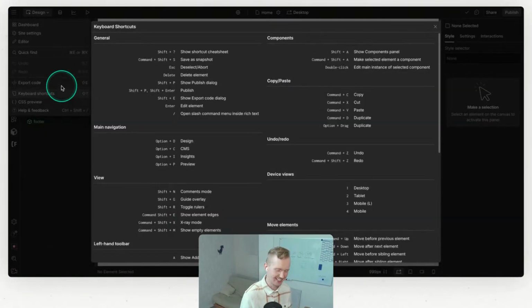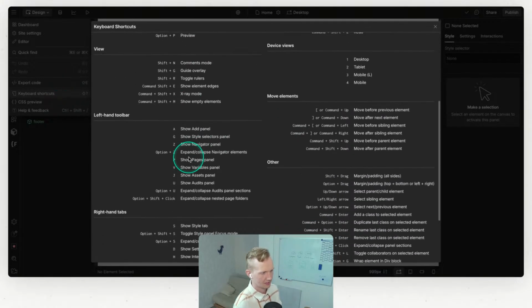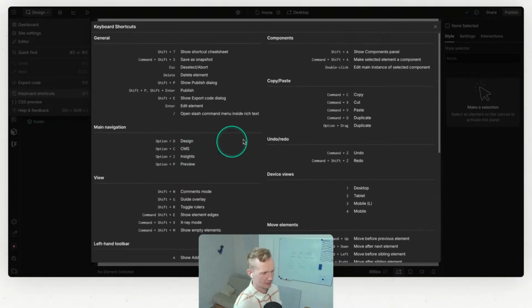I'm using a bit different layout with my keyboard because I have some Finnish characters there, so all of these do not work for me, but if you have the standard English keyboard, this will work just fine for you.